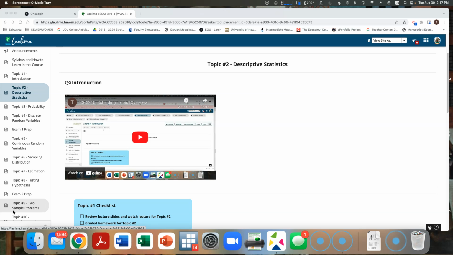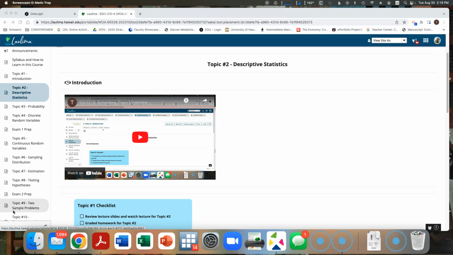Basically what you're going to see here is that we're going to start off by talking about three relatively popular ways in which to describe data. That would be using a stem and leaf diagram, a frequency histogram, and a relative frequency histogram. So we'll talk about those three ways of describing data.